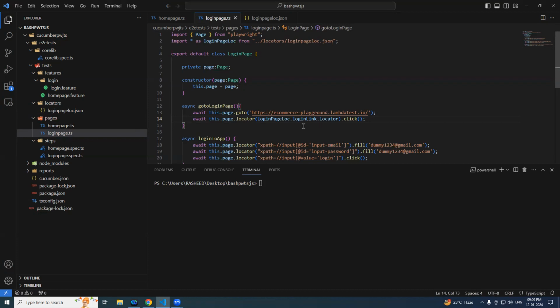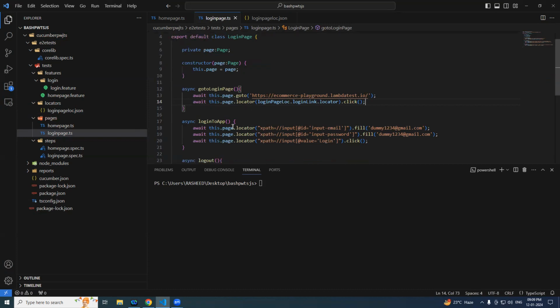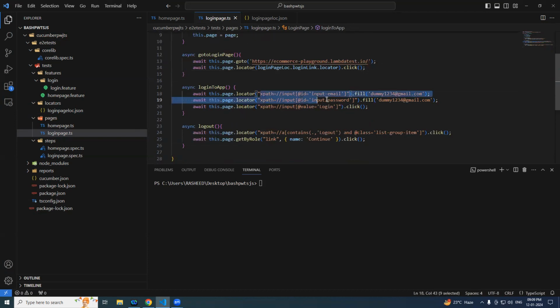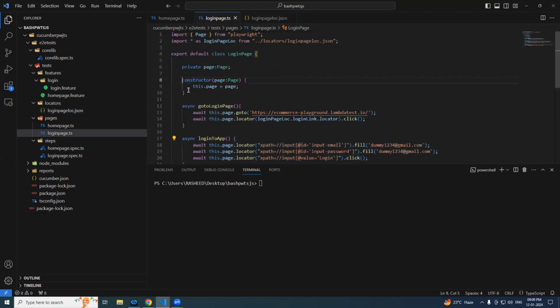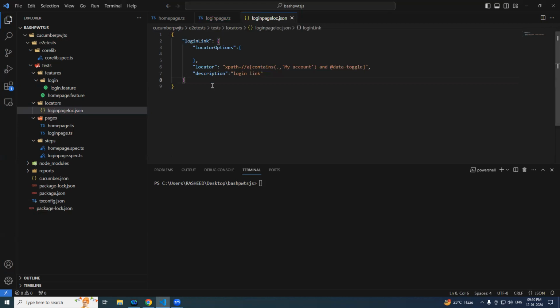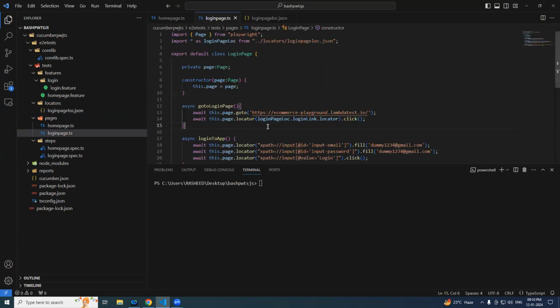First thing done. Now let us complete the same actions for the email ID, password, login, and then logout, and then we can get some clarity on why we are doing this much. Putting the locators in the JSON file is optional. You can define them in the constructor or as class variables. It's your wish. There are plenty of ways and I'm showing one of them. So let us continue.